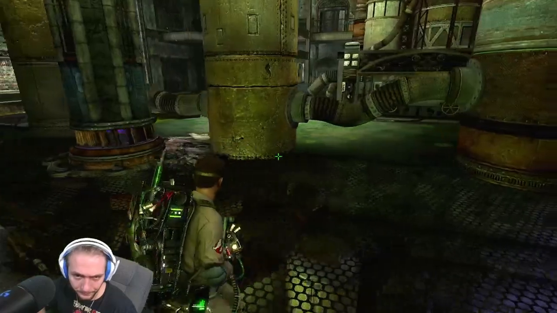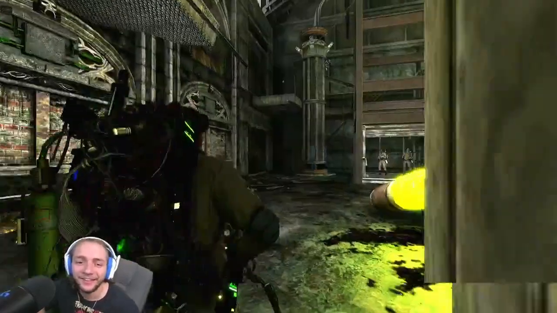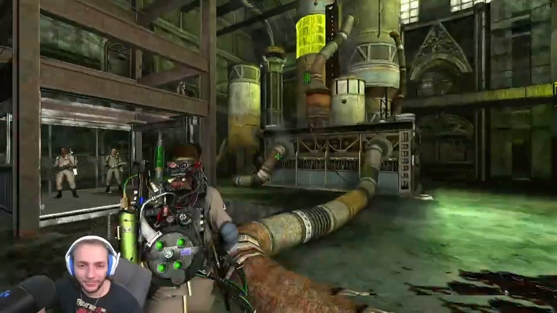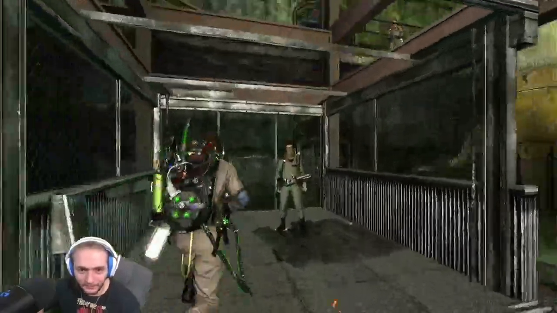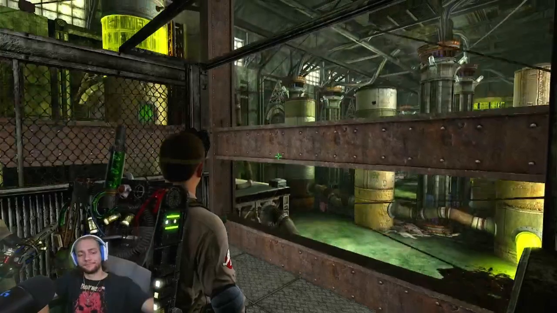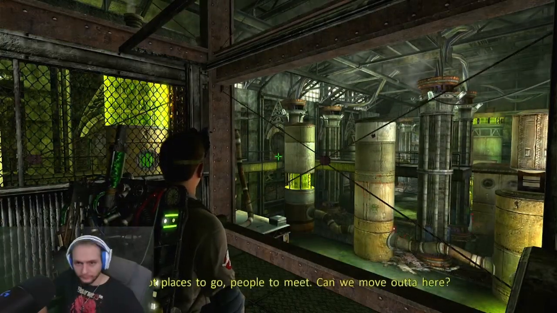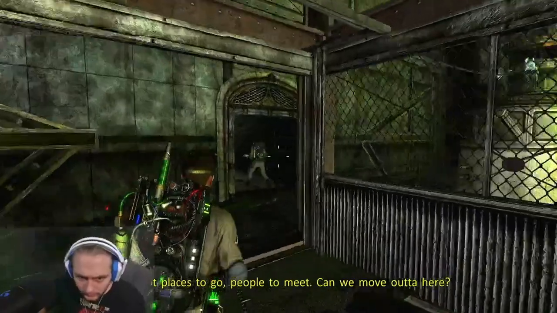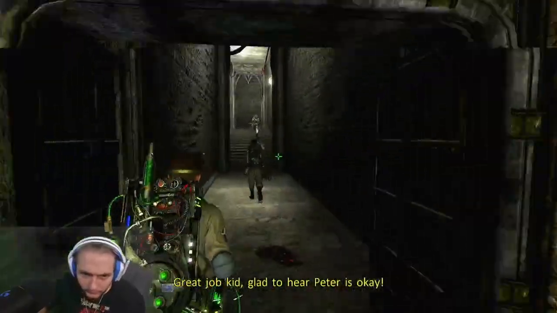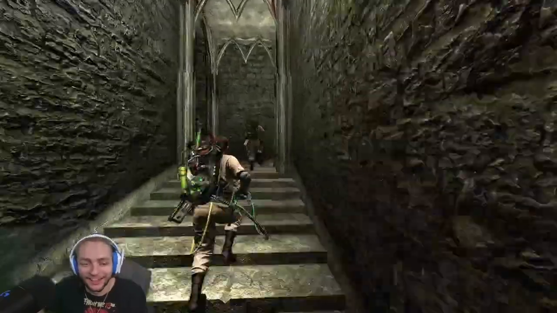There. Oh, you're waiting for me up there. Okay. I'm coming. Off we go. Hey, I got places to go, people to meet. Can we move out of here? Great job, kid. Glad to hear Peter's okay. Oh, he's over here. He didn't get captured at all.